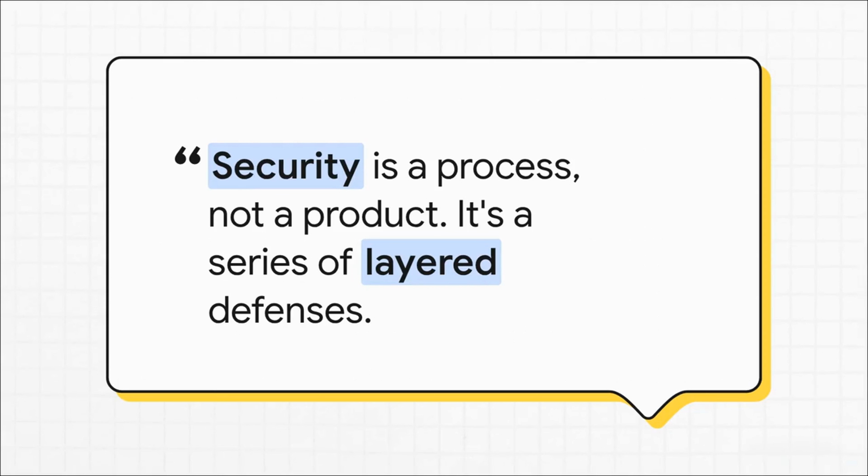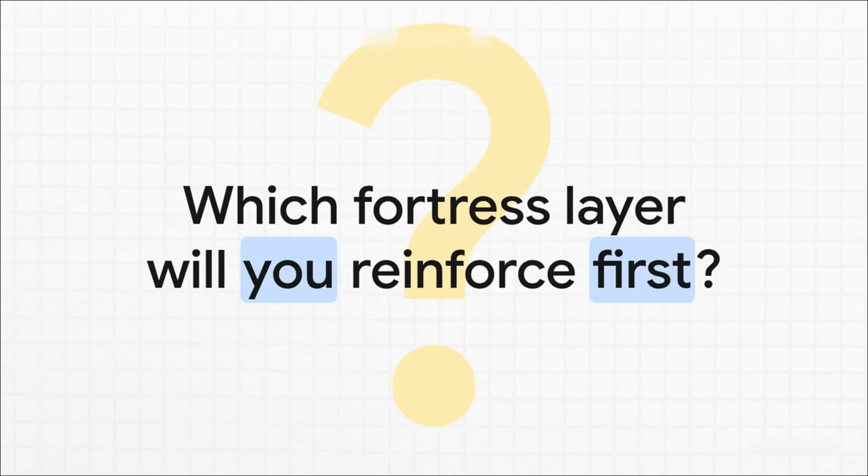Ultimately, this is the core philosophy we've built our entire fortress on. You don't just buy security and you're done. You build it, you maintain it, and you constantly improve it. It's a continuous process of managing all these different layers of defense, from that front gate all the way up to the Watchtower. So, we've laid out the entire blueprint for a secure application, from the front gate to the Watchtower. The only question left is, when you look at your own fortress, your own application, which layer are you going to reinforce first?